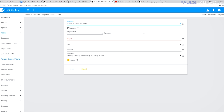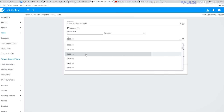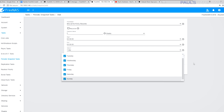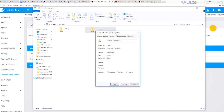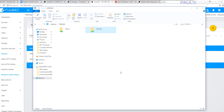I'll create a new periodic snapshot task, choose the records dataset, set how long to keep the snapshots, and schedule it to run at 2:30 in the morning once a day, including weekends. Save that — it's enabled, and the task will run every day at the set time, saving snapshots into a directory on FreeNAS. Once I've created a share for the records dataset, I can go to it on the network, right-click, go to Properties and Previous Versions to see and recover previous versions. The cool thing is snapshots are read-only, so even if you get hit with a crypto locker virus, you should still be able to recover your most important data from those snapshots.